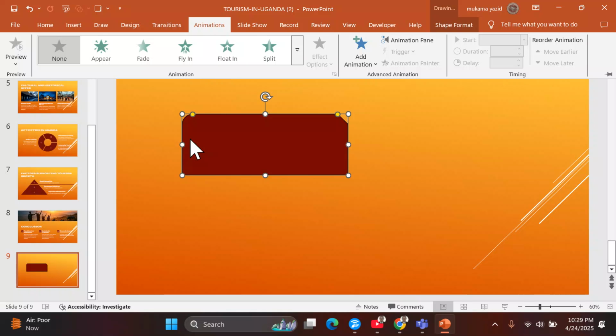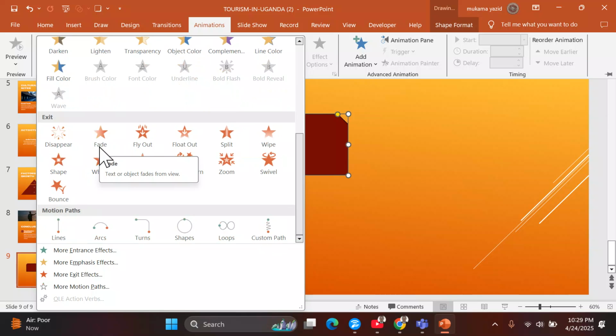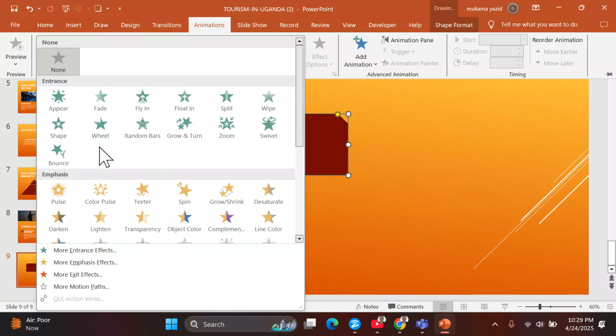There are three things you must understand before applying animation. When you click on this drop down, we can see there are three groups. There are, I think there are yes, there are three. There are more than three groups. There are like four. None, it means this object doesn't have anything. That's why none is selected.